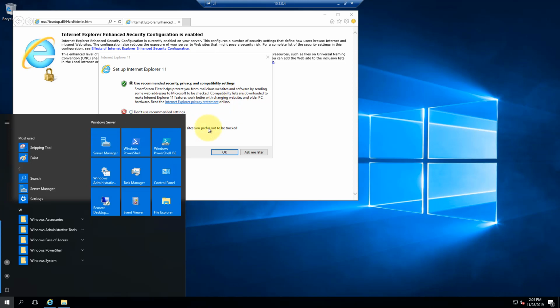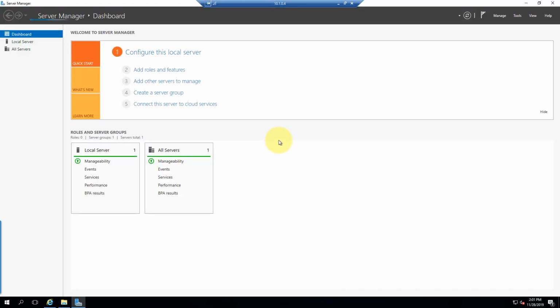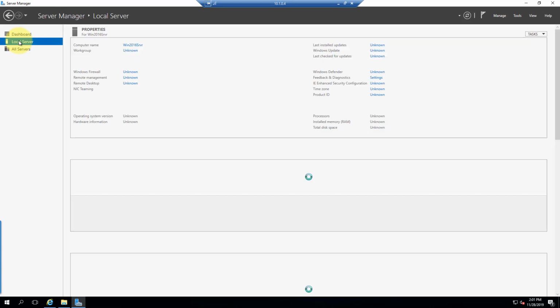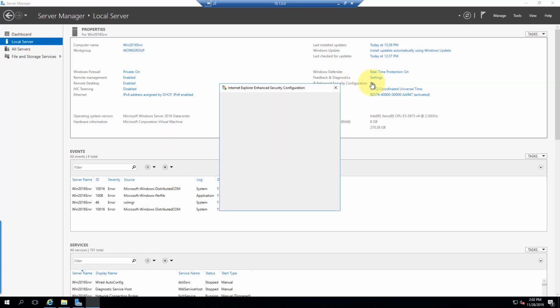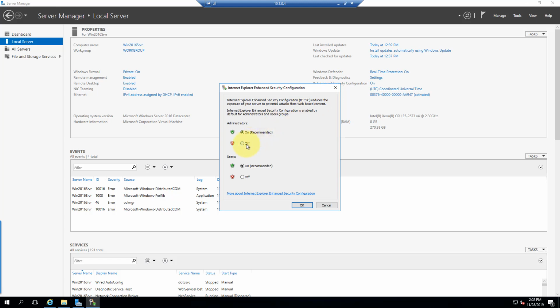Every website you go to says you can't do this, you can't do that, everything's blocked, and it'll take you forever. To get rid of those blocking screens, go to Local Server, find Enhanced Security, and turn that off. You can turn it back on later if you want, but for this purpose, turn it off.